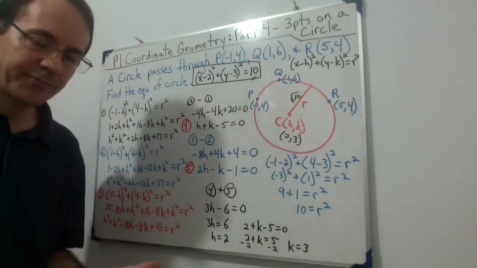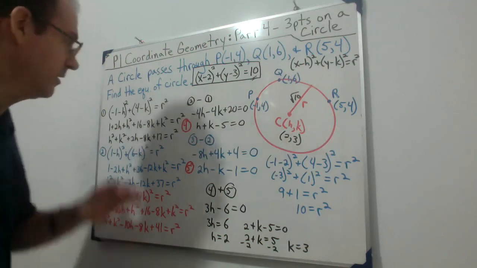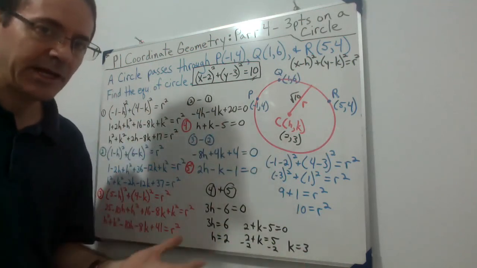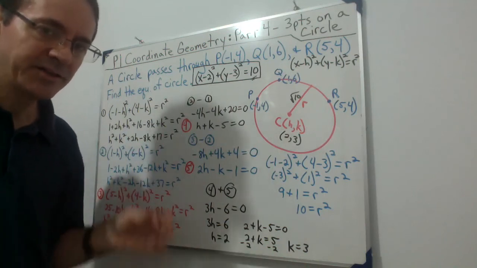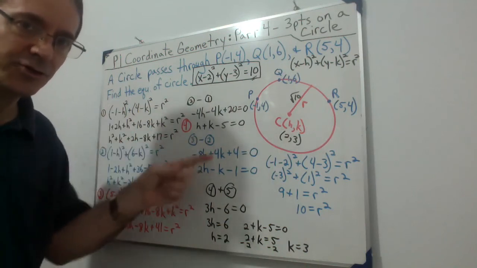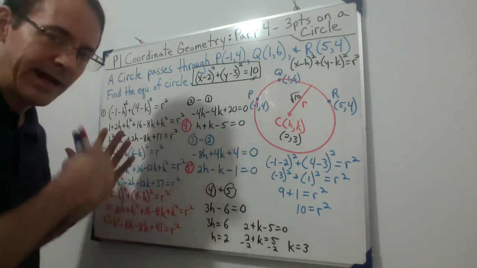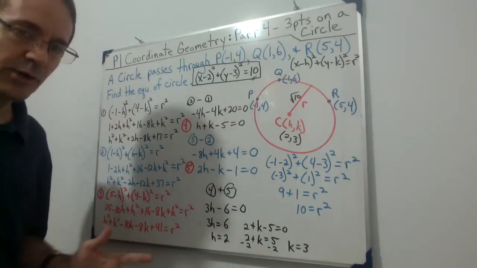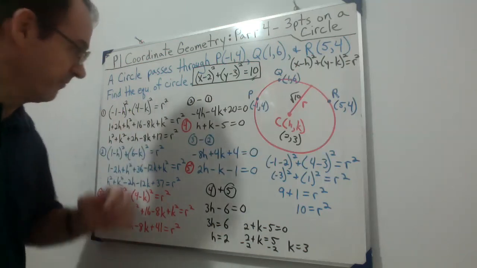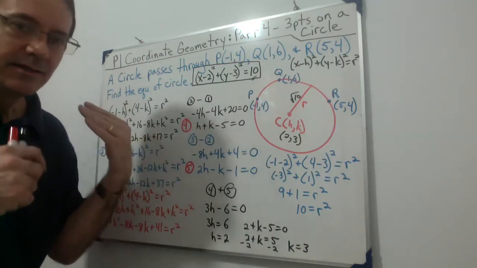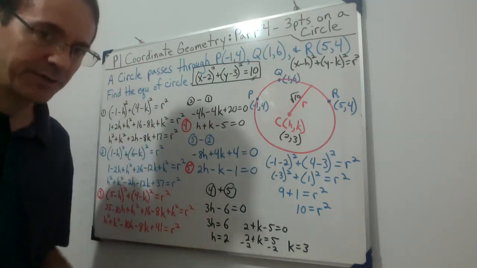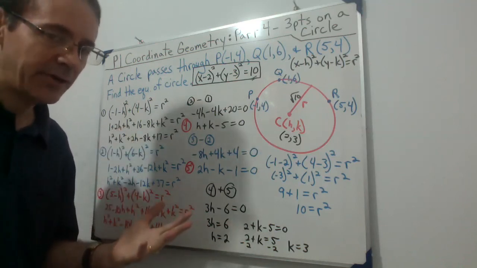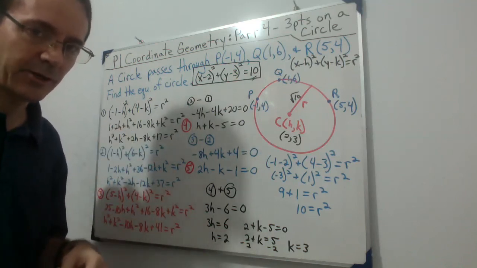Here's the trade-off. If you really like algebra, this is a pure algebraic way. 3 unknowns, 3 equations. You break it down from 3 to 2 to 1, and then work your way backwards up to find the other variables. System of equations. If you like that, it's one thought process all the way through. It is a little lengthy, but if you like algebra, that's the way to go.